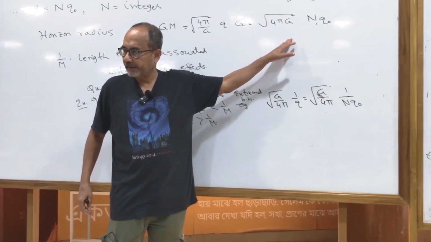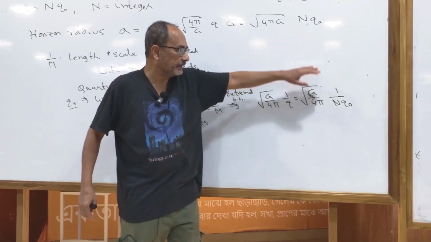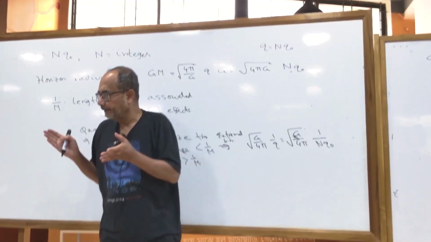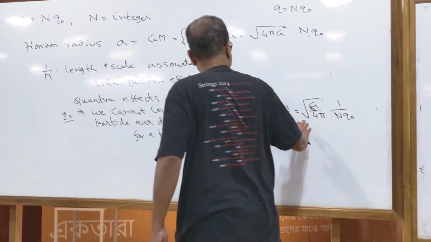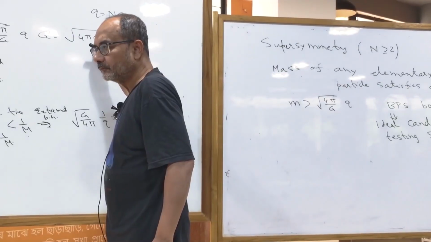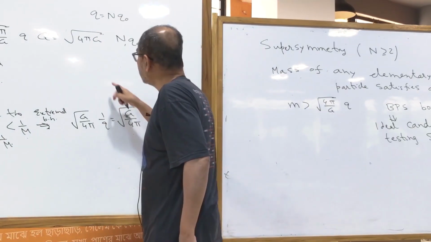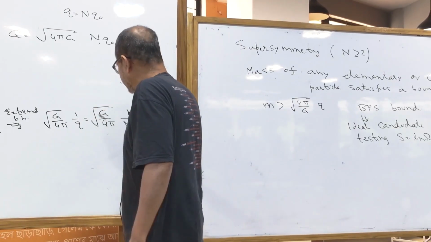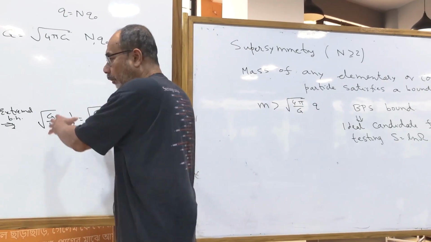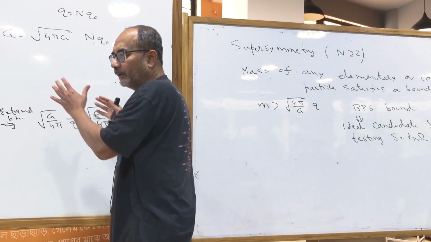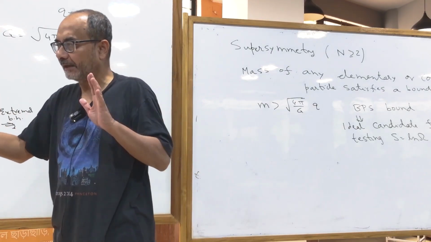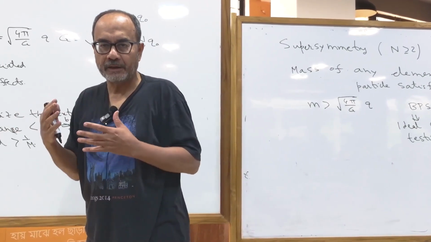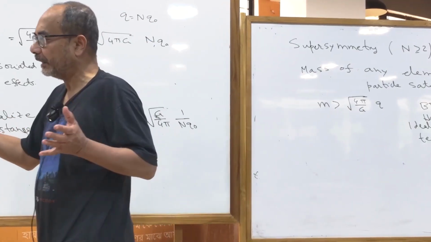This is a good description in the limit when n q naught is large, when this is larger than this. But if n q naught is small, then this one is larger than this. This is common, G is common, 1 over 4 pi is just a number. So, if this is a very small number, then the quantum fluctuations delocalize the particle over a distance that is larger than the black hole horizon. Then it doesn't make sense to say that the horizon has formed, because the particle is fluctuating at a length scale that is wider than the horizon scale.